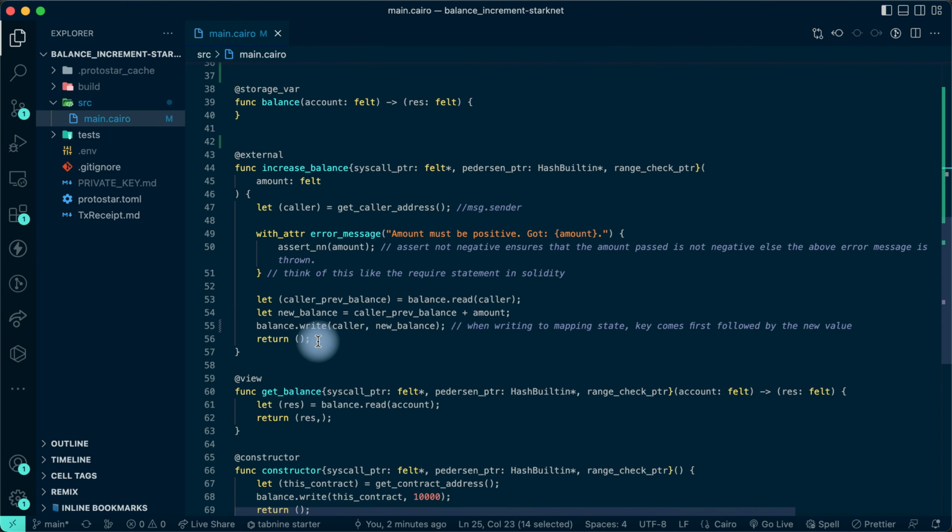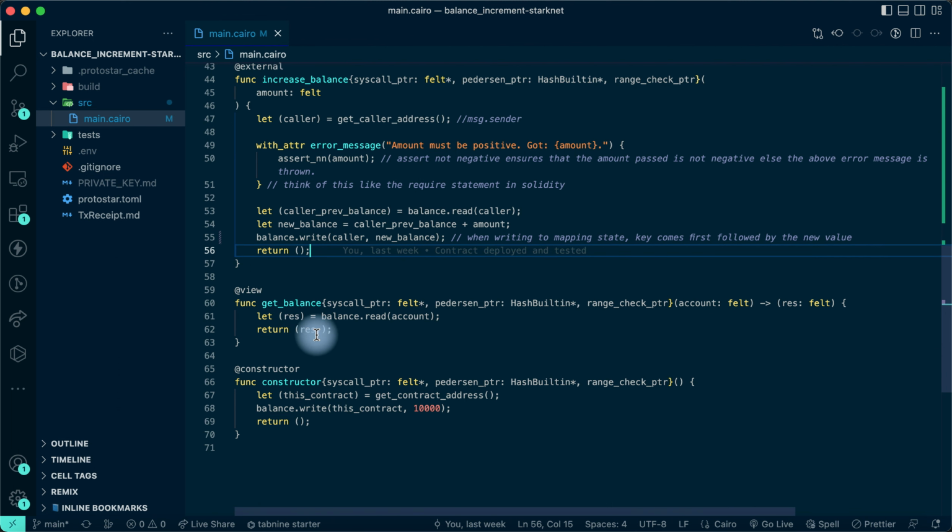And you see here, after every function there must be a return keyword. This is an external function. This is write to state, but you must also make use of return. But here the return doesn't have anything. But when you're reading from state, the return has something. That's what you want to return for your users to see.